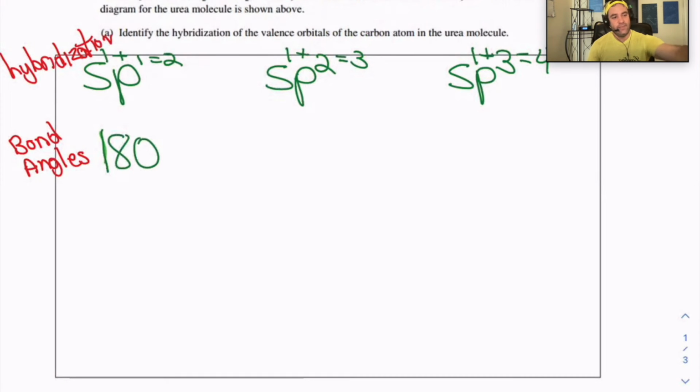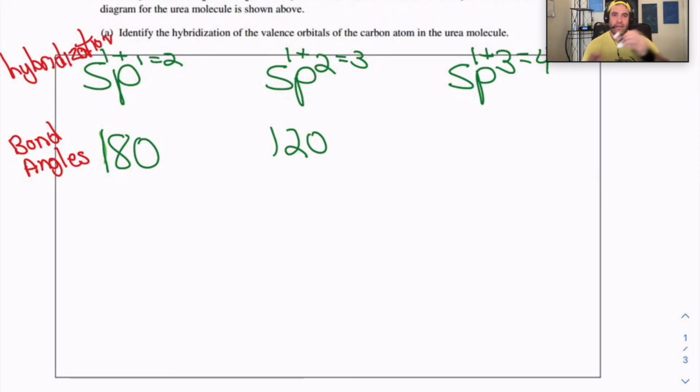Now let's look at SP2, like the carbon in this molecule. If you were to guess this bond angle, it is 120. For AP Chem, you might be learning that lone pair electrons push these bonds away. You do not need to know that for AP Chem. Just stick with the 180, 120, and 109.5. And if you're in college chem, again, understanding the basics is the key to it.